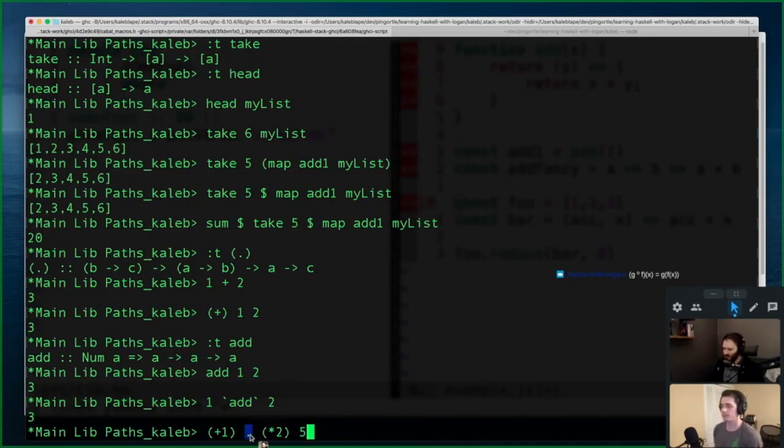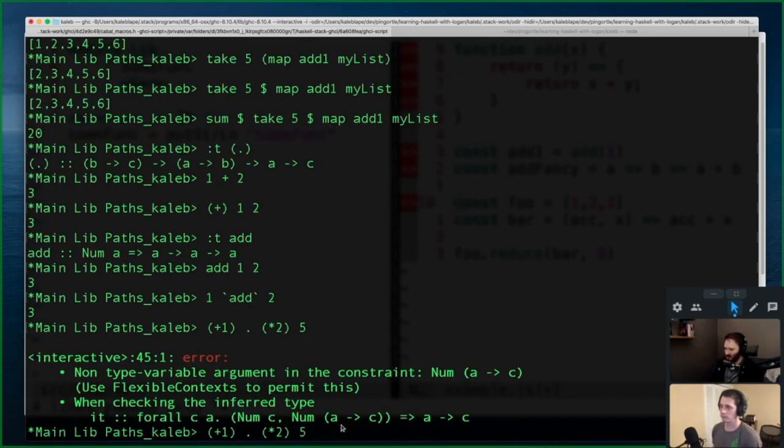So the first argument to this dot would be B to C. The second argument would be some integer to some integer. It would increment it, right? And then the second function would multiply some integer by 2. And then 5 is our A here. So what's going to happen is we're going to multiply 5 by 2. So we'll get 10, and then we'll add 1.